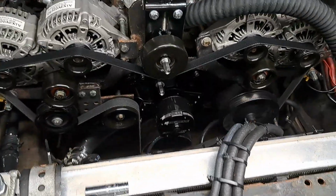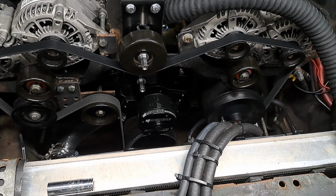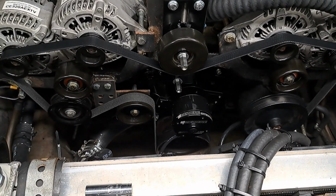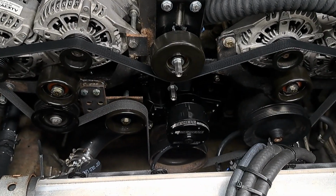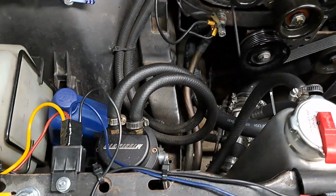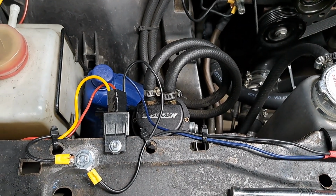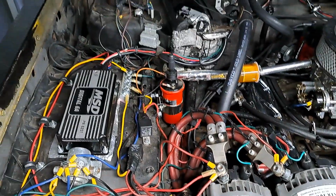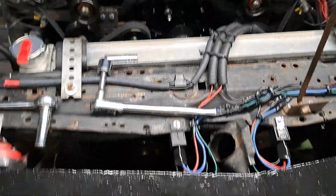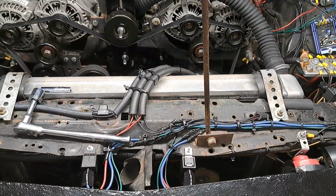But yeah, just like I just connected that electric water pump there, you know what I mean? I had to run the ignition off of another relay to the ignition over there. Boom. So that's the reason why I don't buy one of those ignition boxes. That's the answer to that question too.